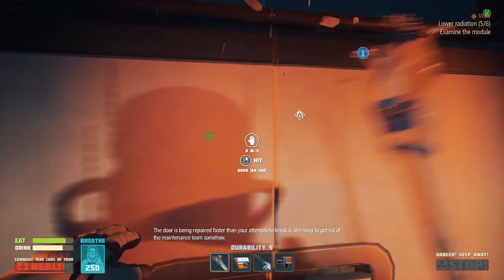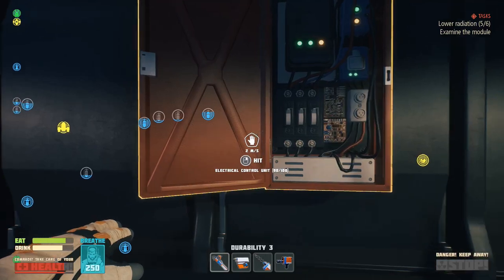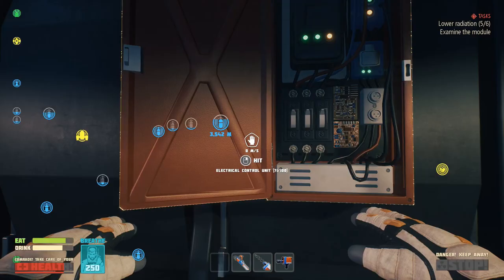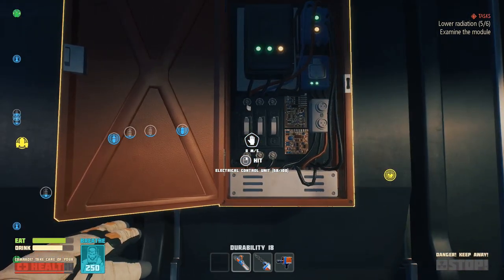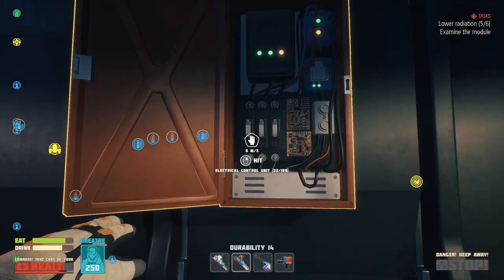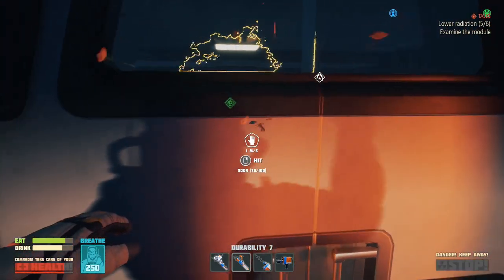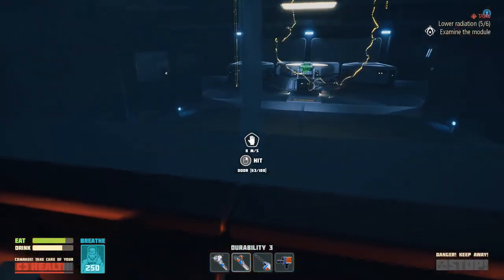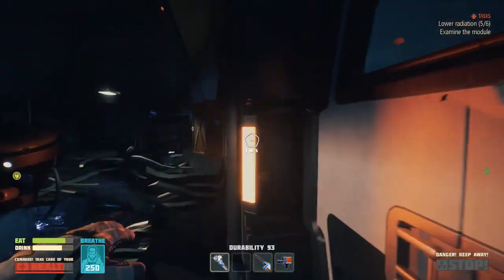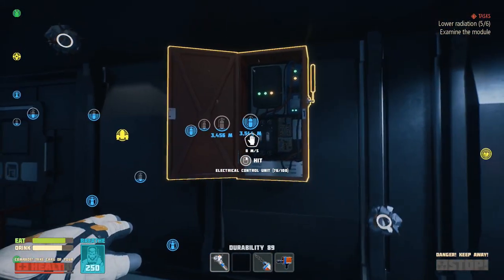The door is being repaired faster than your attempts to break it. We need to get rid of the maintenance team somehow. How dare they? Okay, you know what? Let's go ahead and put that on number one. Can I hit more than... Ooh, that's how we do it. Okay, I got this.